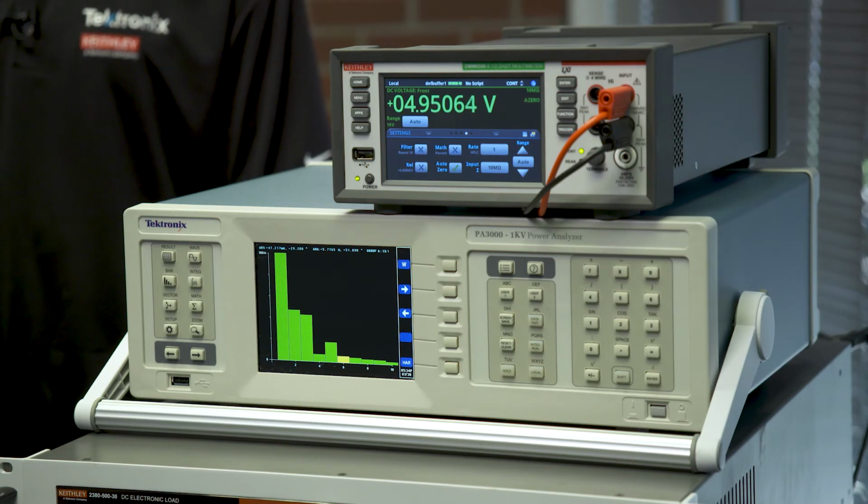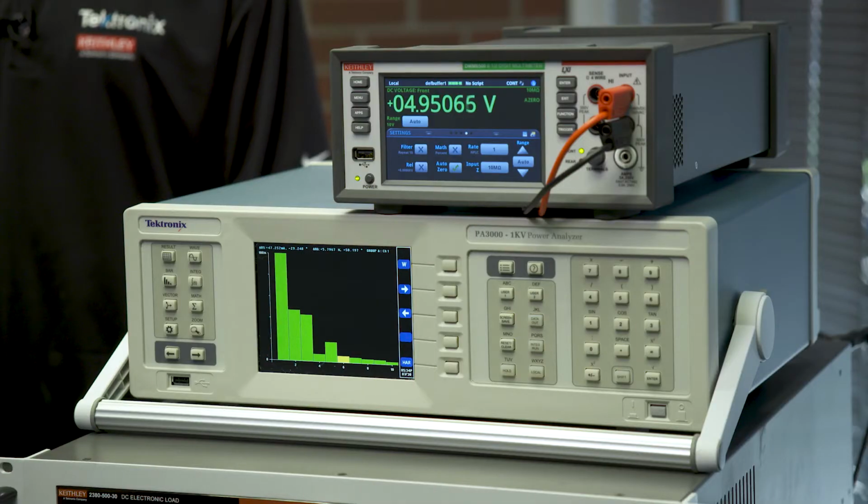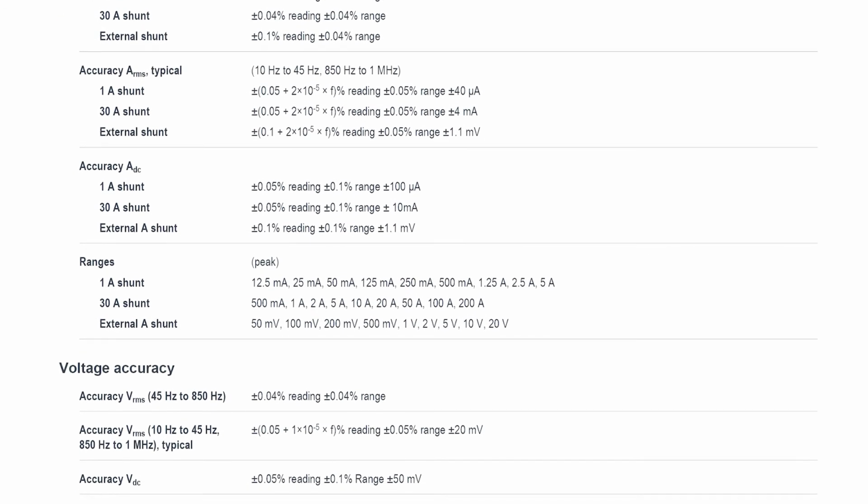For general design and debugging, a scope setup with our power software works great, as it gives you high visibility into the signals and a lot of information in case you need to debug issues. But where compliance is concerned, or you need more accuracy for your documentation, a power analyzer is really your only option.